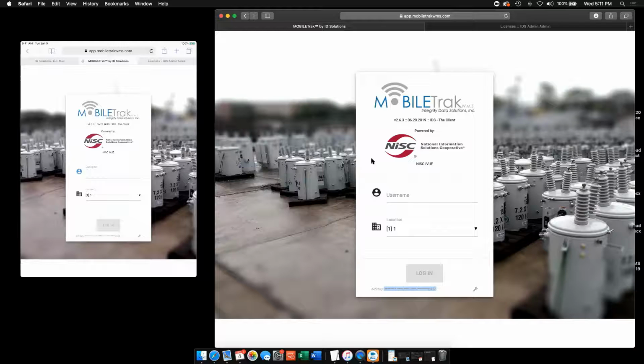This is a real world instance of iVue. It's real time talking to there. So this is identical to what you would see in the real world. It just means that we're connecting as IDS or ID Solutions, the client. That is our organizational name. If we sign in as another customer using a different license key, automatically this would change, right? So this would show your organization's name. That's how you know that you're connecting to the right instance.